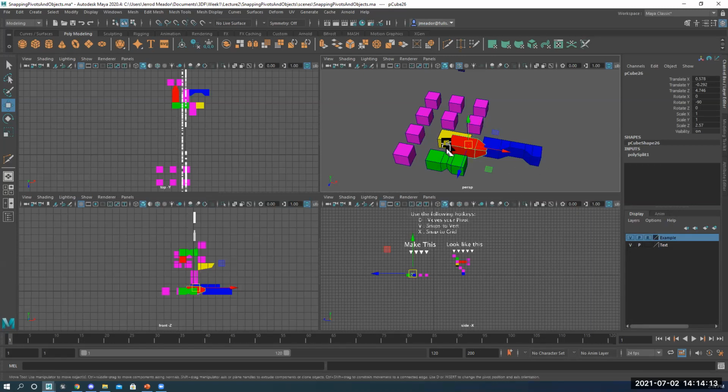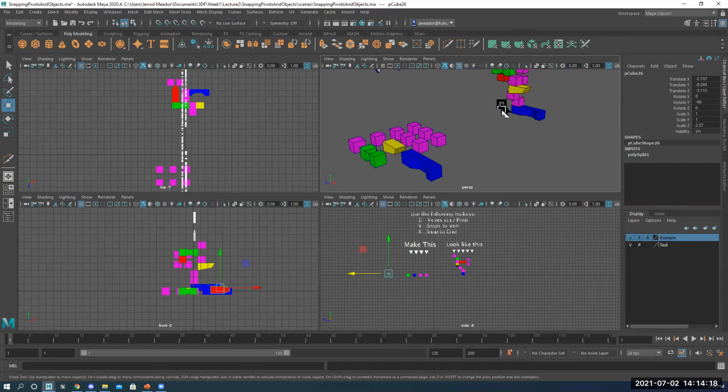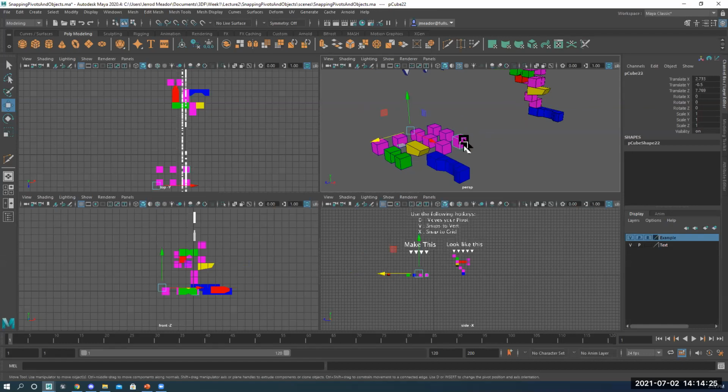Now, let's say we wanted this little purple cube to sit on top of that blue cube. Well, let's go right here. This one's way off to the side, so it needs its pivot centered back onto it. So with this selected, I'm going to hit center pivot. That will center my pivot onto that object center. But using what we just learned, if I hold down V, you would think I could probably snap that to there. So if I move that around, I'm snapping, but it's still colliding through.